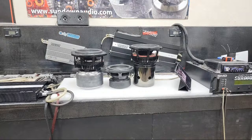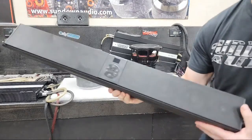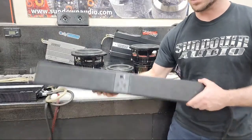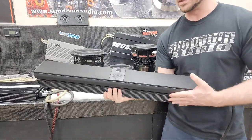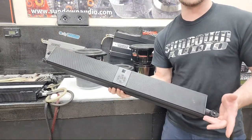So we'll do a quick, try and show this off. So here is the Sundown Audio soundbar. It is extruded aluminum. It is very heavy. It is also solid. It is fully dust resistant, water resistant. Sounds awesome, in my opinion.